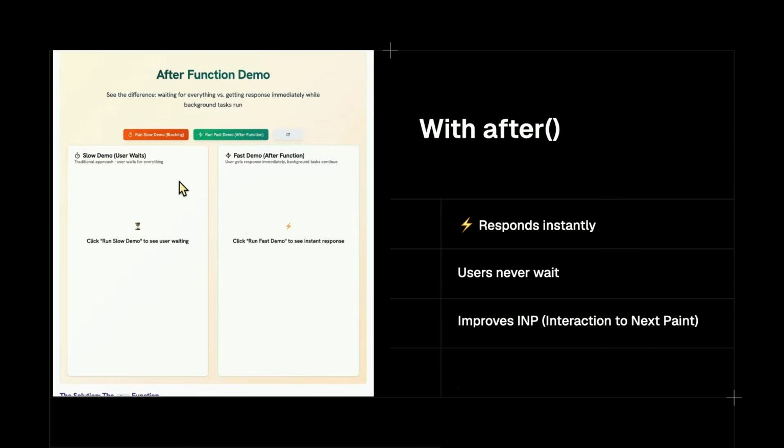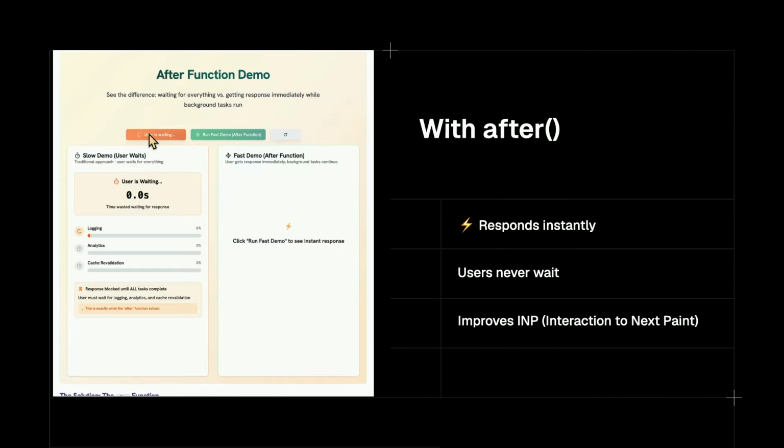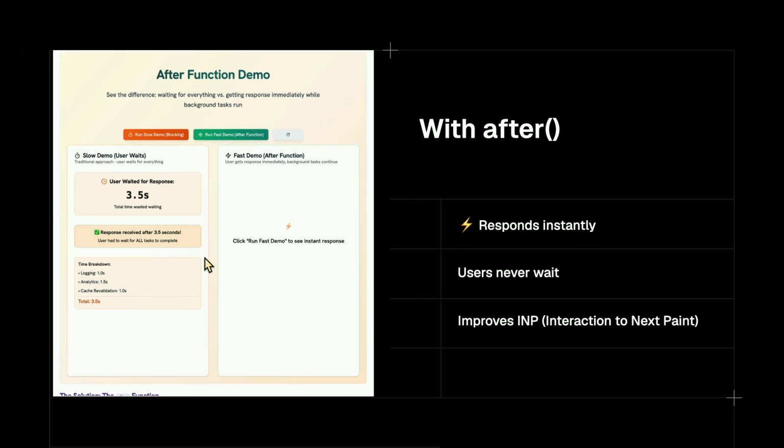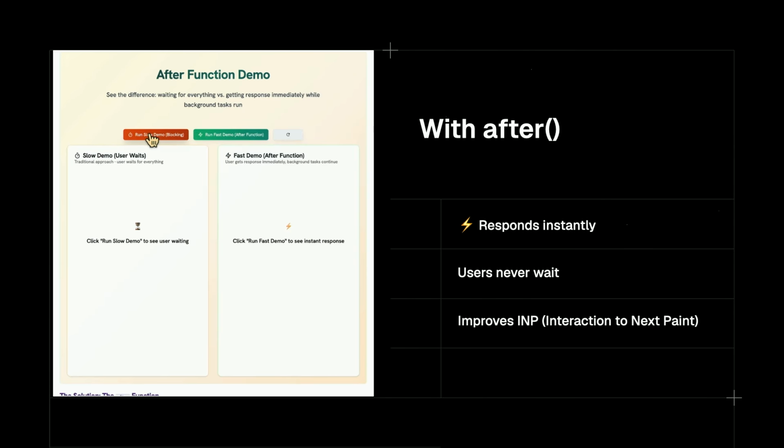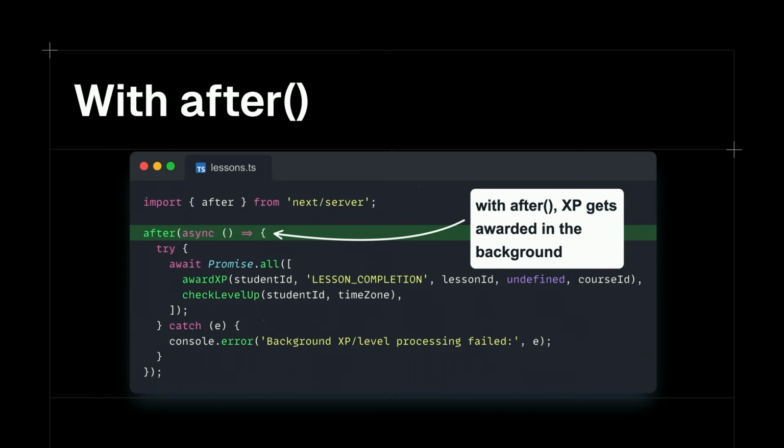For example, on the left-hand side, we have this specific demo where before after, it's going to run all those functions and it will take the user 3.5 seconds. But with after, if you wrap the code that's going to take a long time, like background tasks, like awarding experience points, you could wrap that with after. And here's how that looked. Now, I wrapped it with after, and now it wraps my async logic, letting the response return immediately. Again, it decoupled the UI from heavy lifting, making the app feel responsive again. Drop to 6 seconds now.